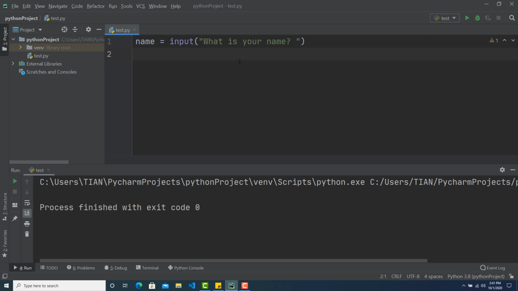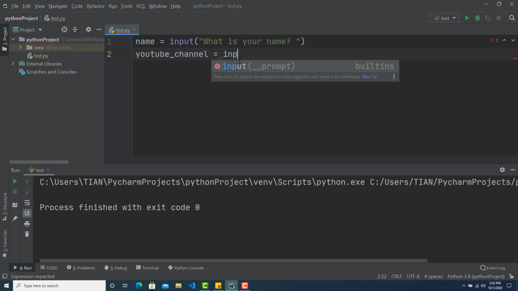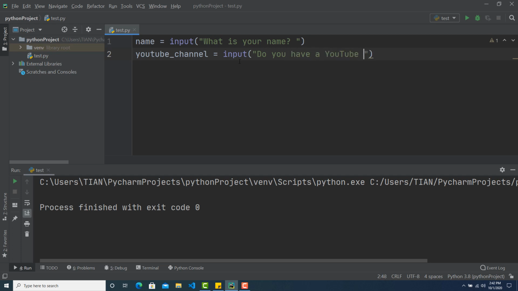So the Boolean value can be stored in YouTube channel, and let's write input, and do you have a YouTube channel? Then this one.